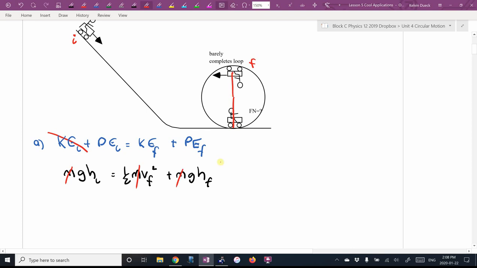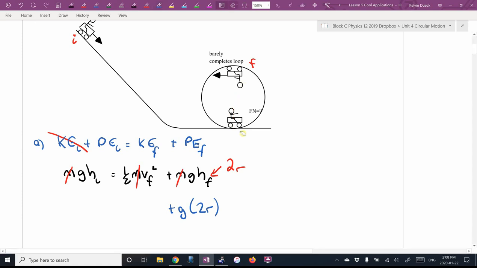So I can replace height with, I'm going to do that on the next line, so all of you can just put a plus sign, 2R. That's going to show up on the next line. But that v squared. Wait a minute, Caleb, at the top of the loop, what path am I tracing out? Is there a circle equation that's got a v squared in it? Let's try analyzing it as a circle.